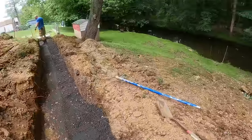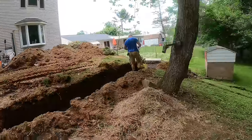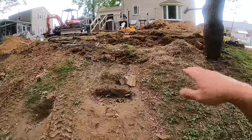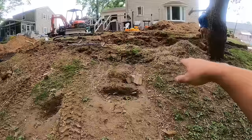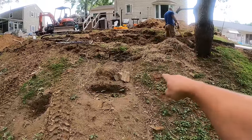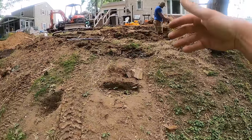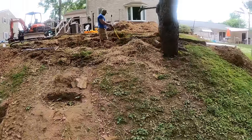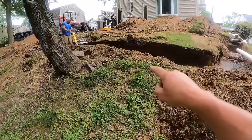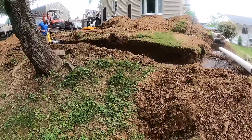You can see this yard's on a pretty good slope. And when you build a wall on a slope like this, the bottom of your block is supposed to line up with the benchmark, and the benchmark is about 7 feet out from your cut. So basically the bottom of our block is going to line up about here, so you have all that land mass that's going to prevent the bottom of the wall from sliding out. You wouldn't want to just bury 4 inches of wall, because then you just have that little lip of soil to retain the wall, which would lead to wall failure if you do that.